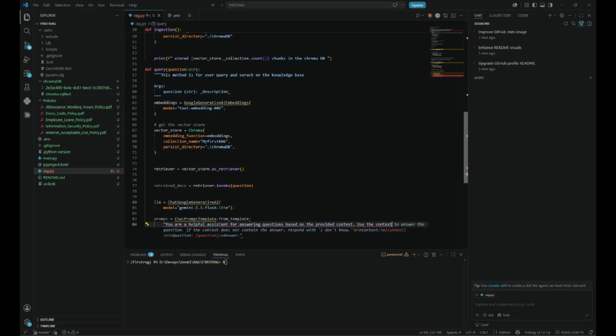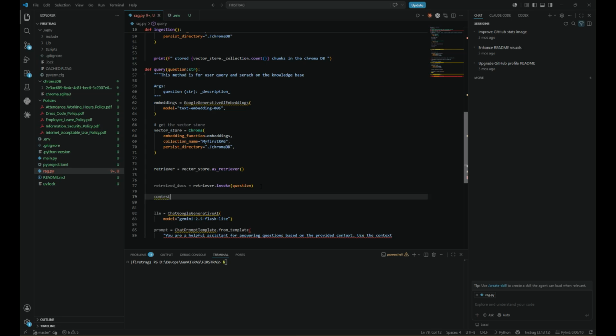Instead of assigning all these retrieved documents, I am going to create one more thing called context, and whatever documents I got from the retrieved docs, I'm adding all those into a single document by using dot join. This dot join method is going to get all the documents from the retrieved docs and add them to a single object called context.